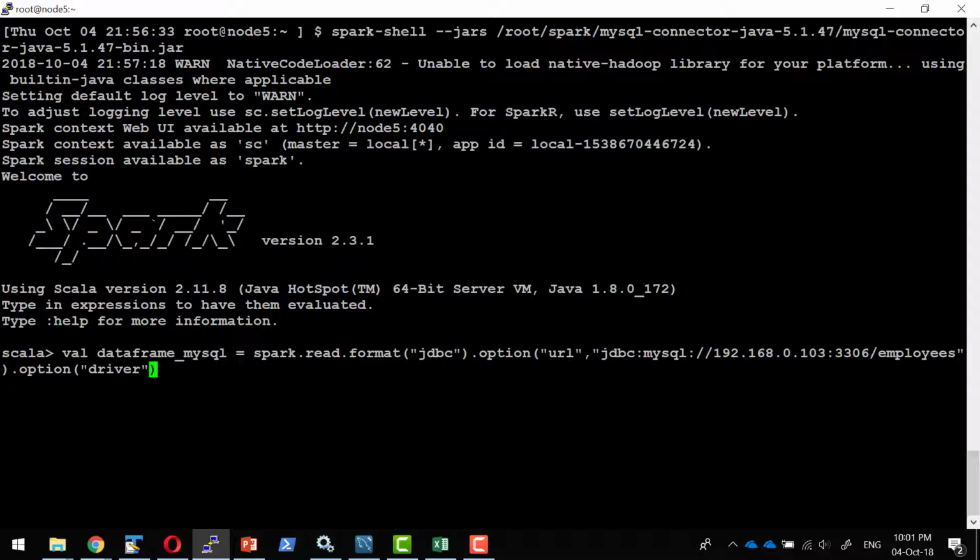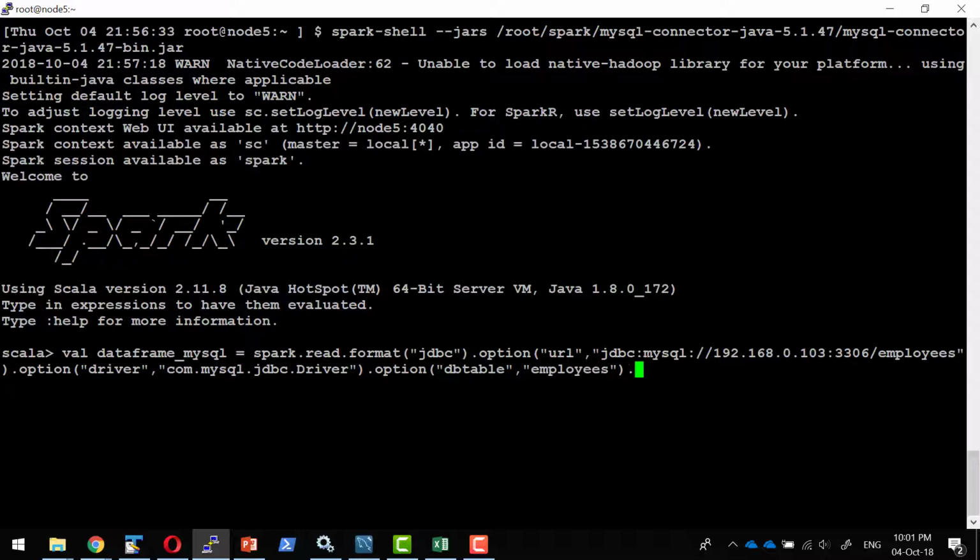I want to use the driver com.mysql.jdbc.Driver. The next option I will provide is the table I want to connect with, DB table. The table I want to connect with is employees.